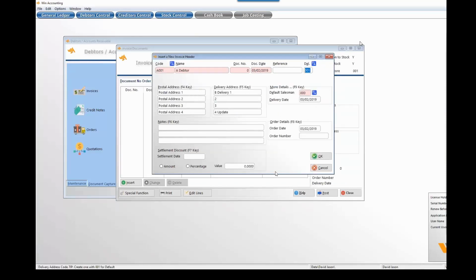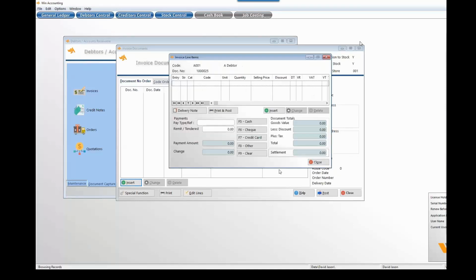So far, although I spent a lot of time explaining what's happening on the screen, I actually have only selected a debtor's code. I haven't captured anything else. I just showed you that I can edit that. So right off the bat, on this part of capturing the invoice header, all I did is capture the debtor's code, and that has come in. I'm going to immediately click the OK button, and now it allows me to capture the line items.